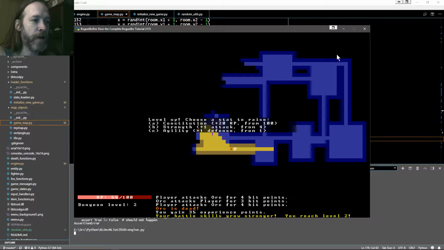Okay, level up. Choose a stat to raise. Has to be agility. It's obvious. Now, even if I gain 10 points of strength, I'll still lose hit points. You know, I'll kill everything in one shot, but if I get surrounded, there's 2 of them. I can only kill 1, the other one will hit me. I'll lose a hit point. Or whatever. Whereas if I gain 10 agility, I'm definitely immune.